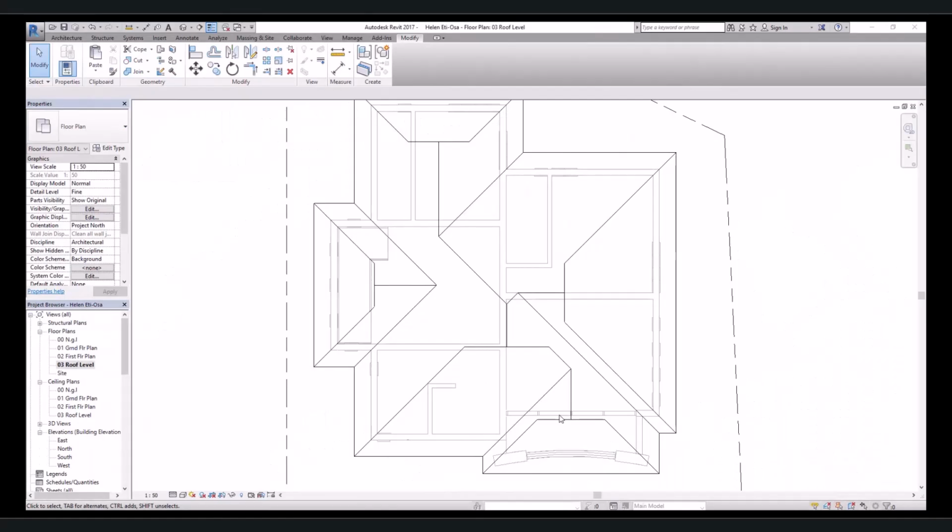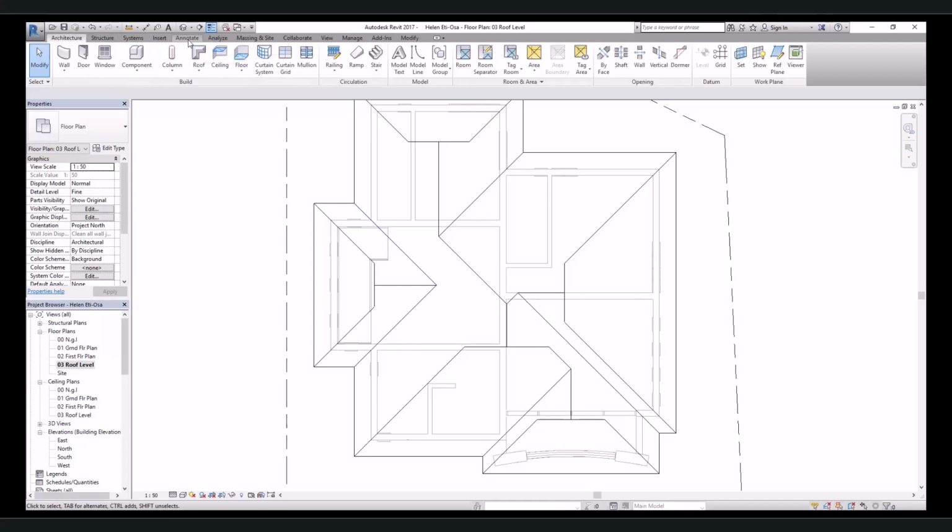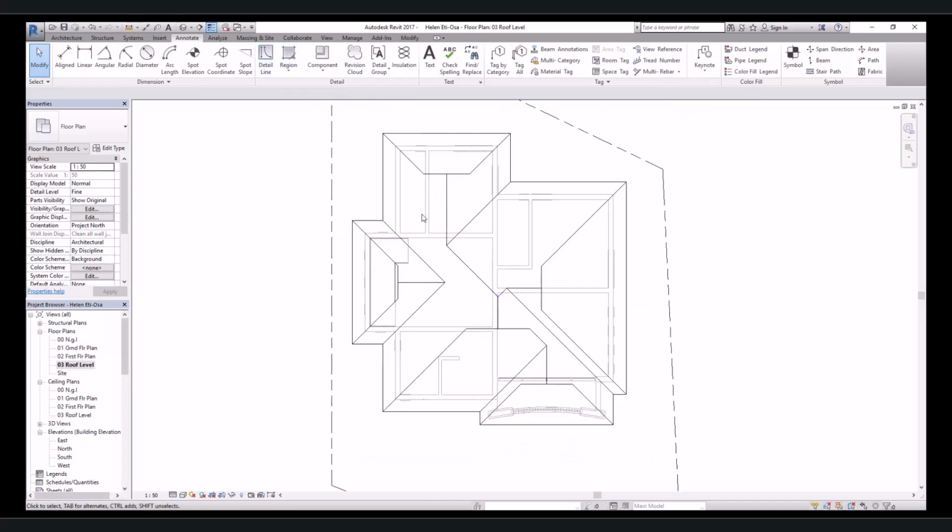So when it comes to creating a complex roof, the first thing you need to do is to actually sketch it out on paper, the way it will work. You will also need to sketch it on Revit like this, just use detail lines by coming here, Annotate, Detail Line. So you can use your detail line to create a kind of layout sketch like this to have a clear understanding of the way your roof will be.